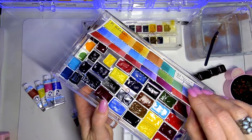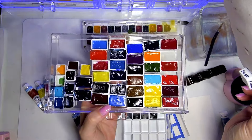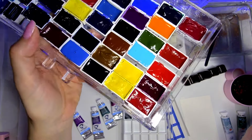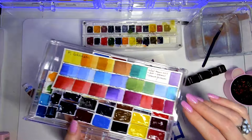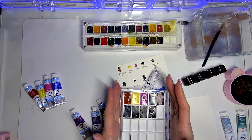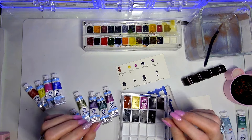One that doesn't do that, in comparison — and I'm always kind of teaching you — is Mgram, because the formula is very similar to the paint that I actually make. If you notice, these are staying really really full — some completely full with no problems at all. That's what I love about Mgram; you definitely get your money's worth. A lot of times you'll get paints like Mission Gold that you think you're getting a super deal on, and then when you pour them and they dry back, you wonder where the volume went.